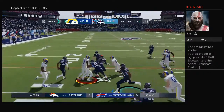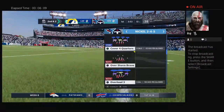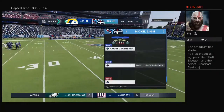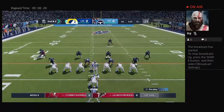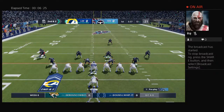Now the first carry for Cam Akers. And they'll get him down after a pickup of 8, 2nd and 2. Akers, the ball carrier. And that run there does nothing but juice up the guys who are moving the football. I mean, if you're an offensive lineman, people running it, actually the guy calling plays, you're almost jumping up and down in jubilation, aren't you? And now you've got options on 2nd down.